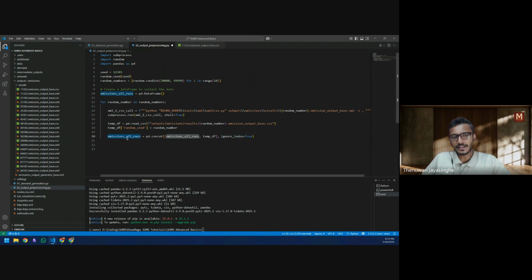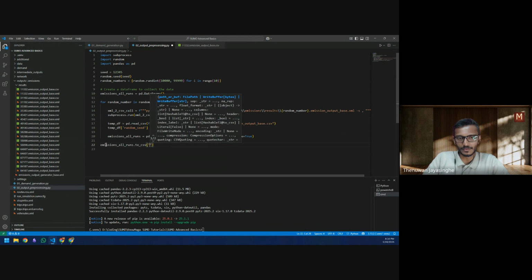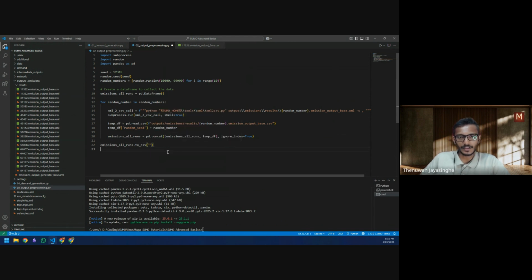So then finally I can take this and write it to a CSV file. Or you can also write to a database, or any method you want to store the data.